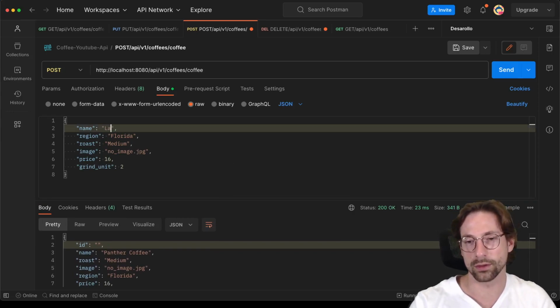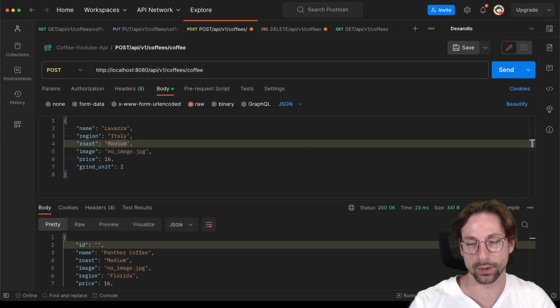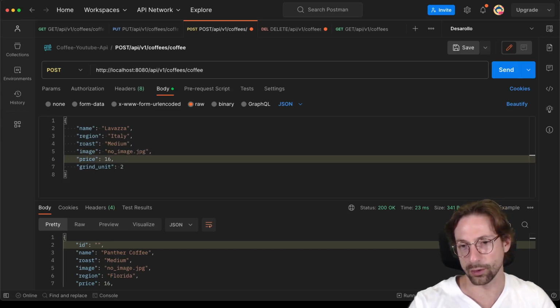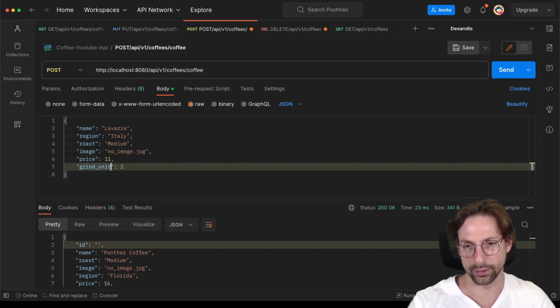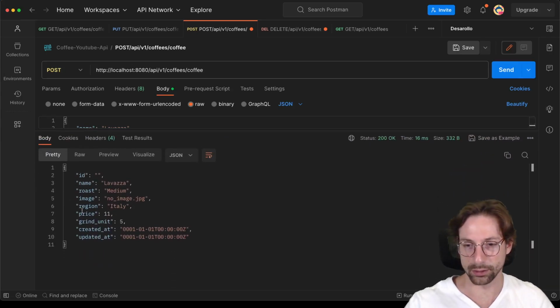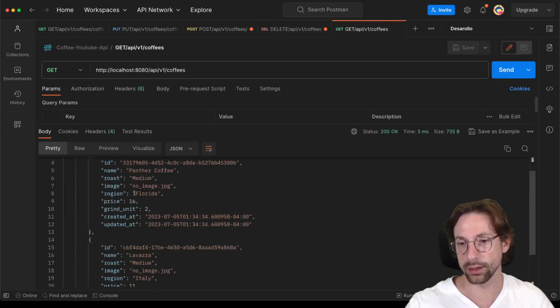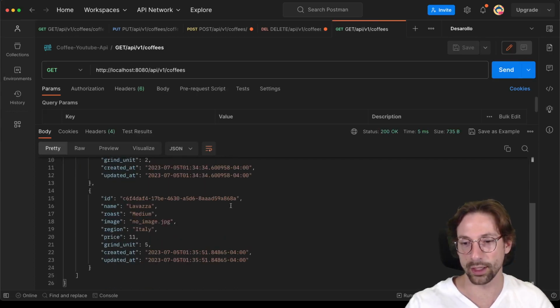So I'm gonna call this, I don't know, Lavazza, and I believe that is made in Italy. Again, no image, price, that's 11. Grind unit, I actually use 5. And there you go, Lavazza, medium, no image, Italy, etc. Then here, we should see both the Panther coffee and the Lavazza.